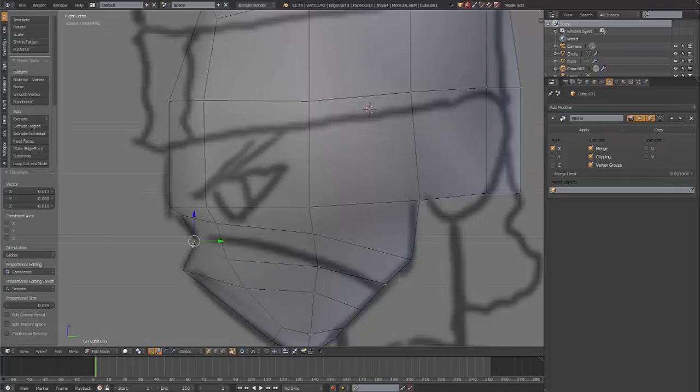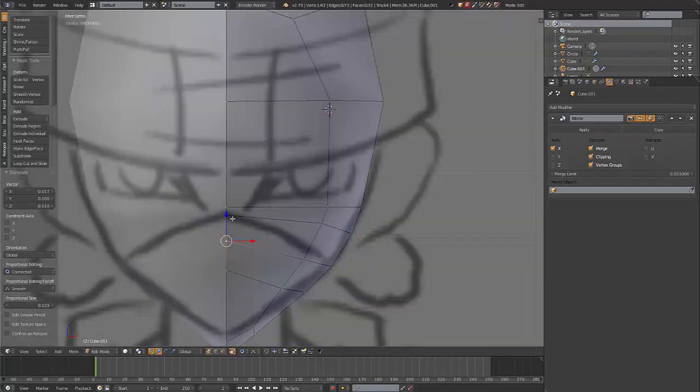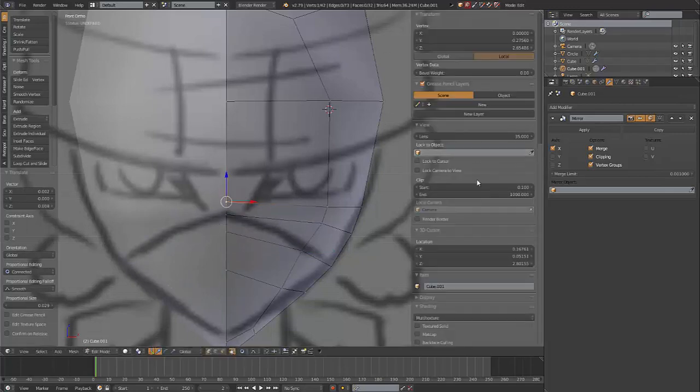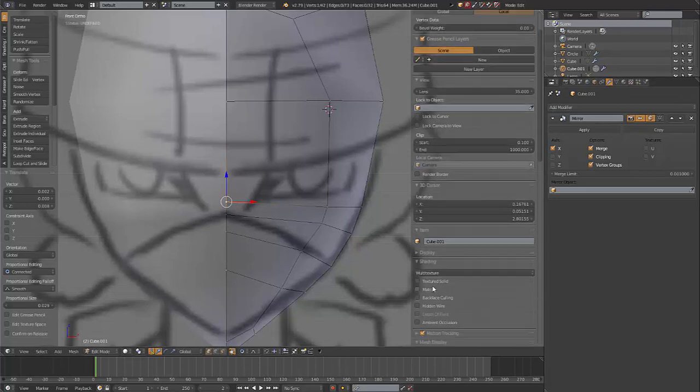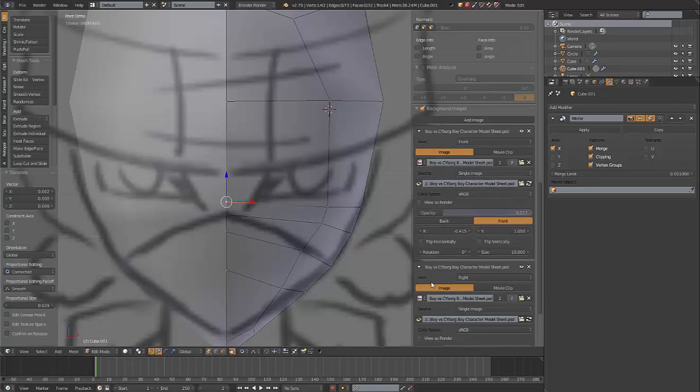That's the top of the nose. So this is the top of the nose, and that should be down more, but okay. Like I said, you just got to work with what we got with this face model. Well, you could probably try to match them up. You could try to move some of the background images down.